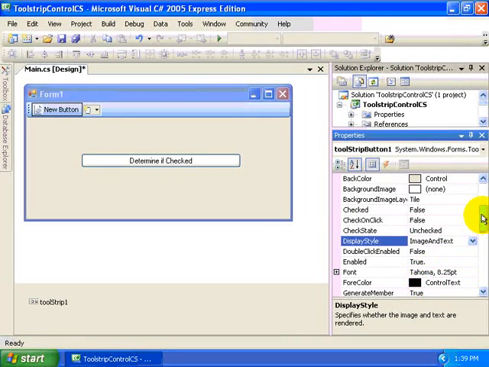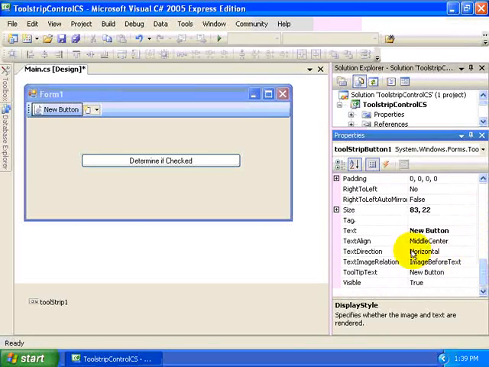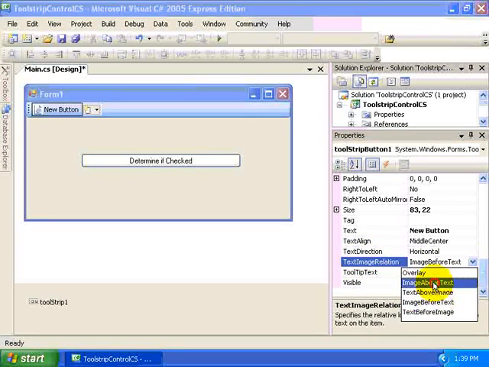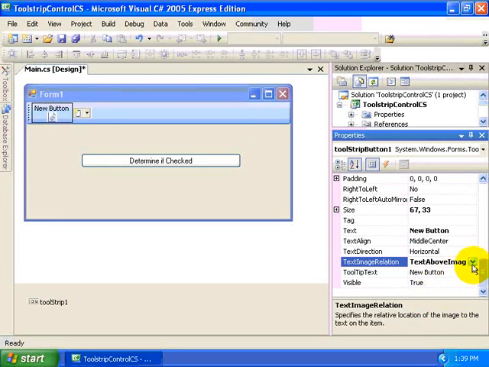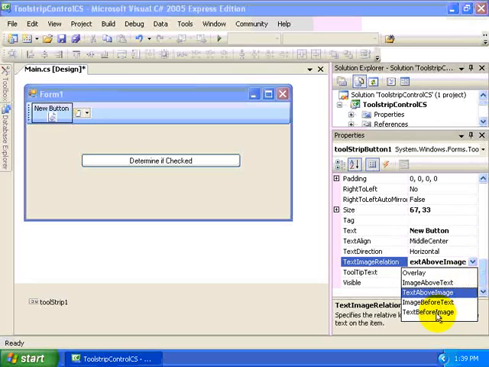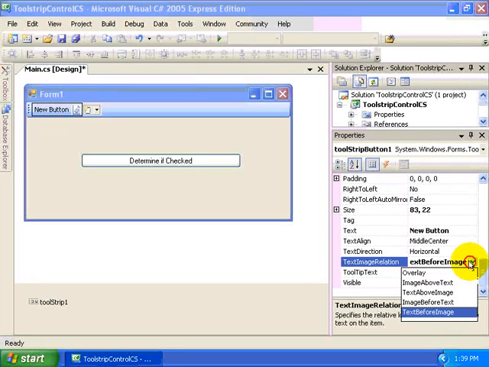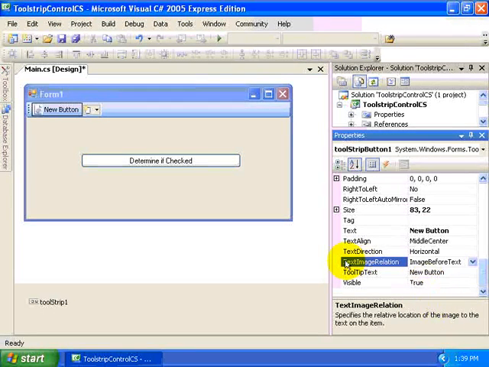And if we don't like how the image and the text are arranged, we can go down to the very bottom of the properties window and change the text image relation property so that the image is above the text, the text is above the image, the text is before the image, or the default, the image is before the text.